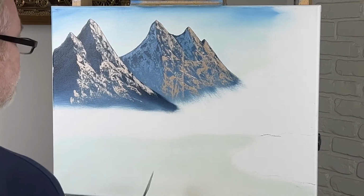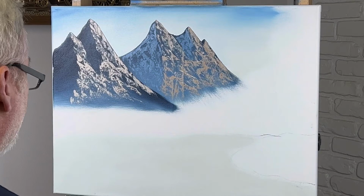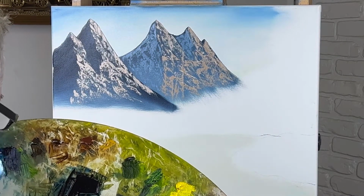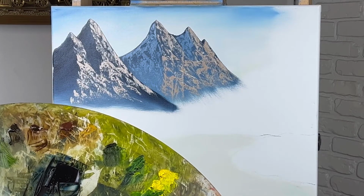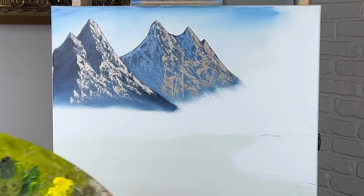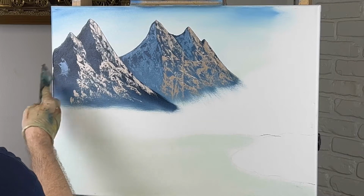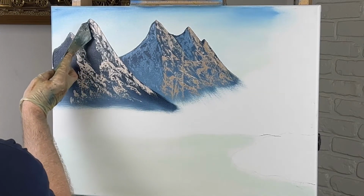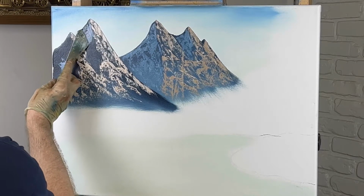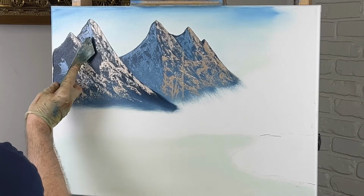Just bring it on down. Probably don't look too bad. Okay, let's do the other side. I think I might use the same color. See how this looks. Not too bad. Not too bad.